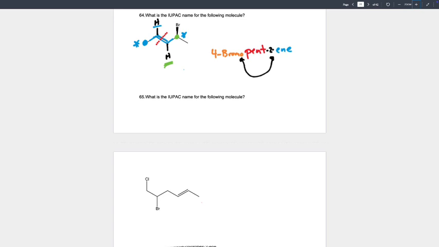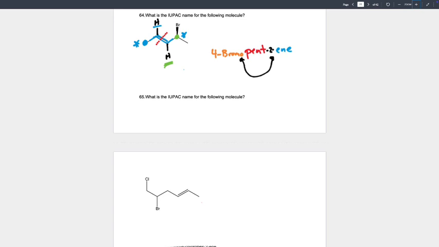Yes, bromine has a higher atomic mass. I don't care. It's not the atom connected. When would I care about moving further out? If there's no difference between those atoms. If I can't see a difference, then I move out to the next highest priority atom. So it's only when there's no difference do I have to navigate further out.